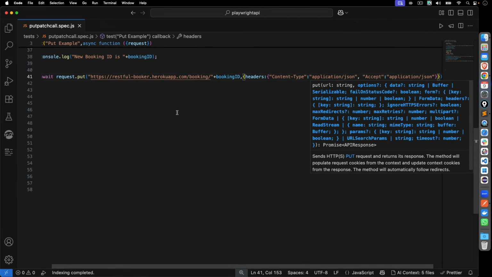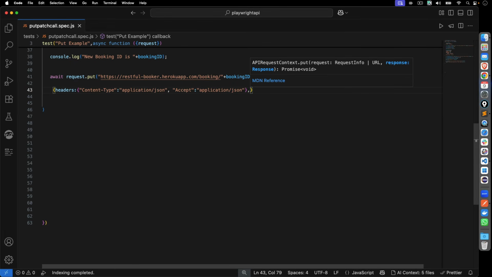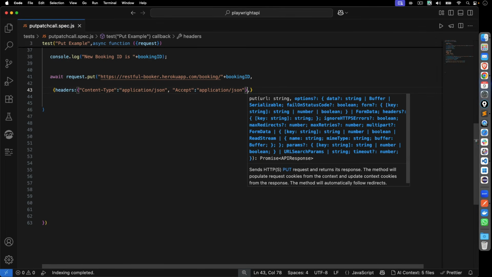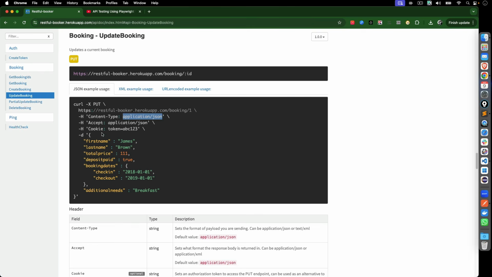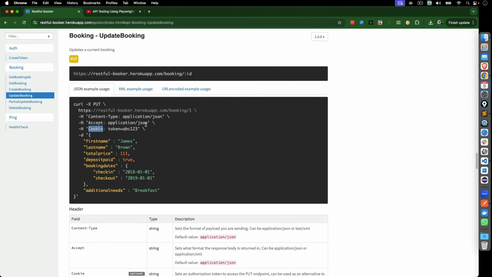Now this is getting a little lengthier string, so maybe I will keep this in the next line like this. So this is first header, second header, put comma again. Now let's go with the third header. Put comma here. Now key. Key is cookie, colon, double quotes. Then we need to provide token equal to and the token value.